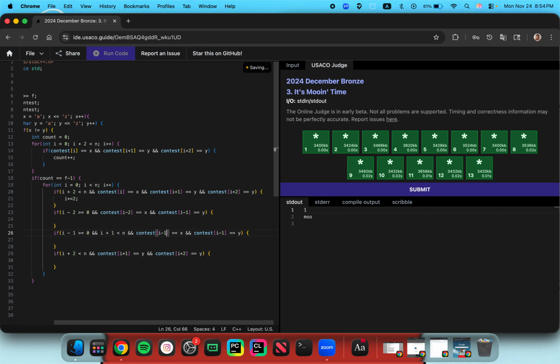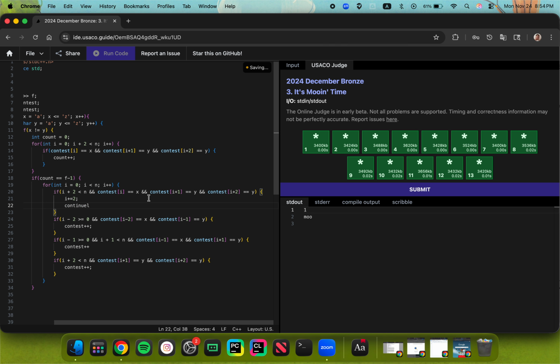And this one you check i minus 1 and i plus 1. And here, give them count plus plus, and here we continue.